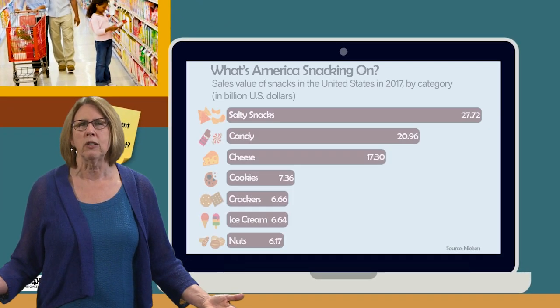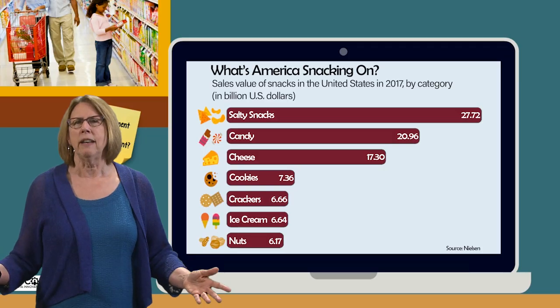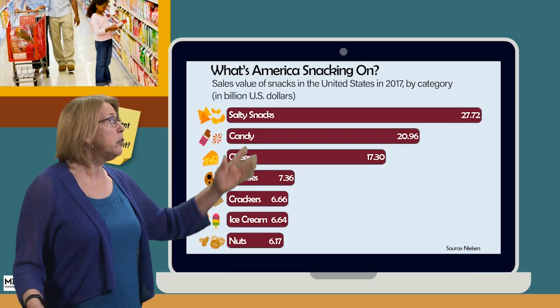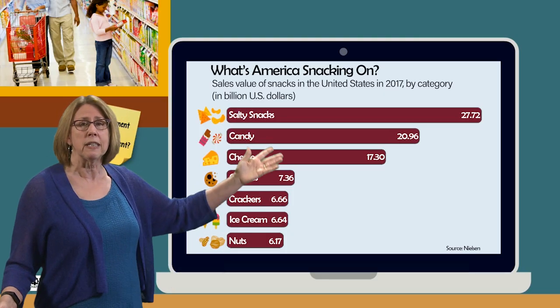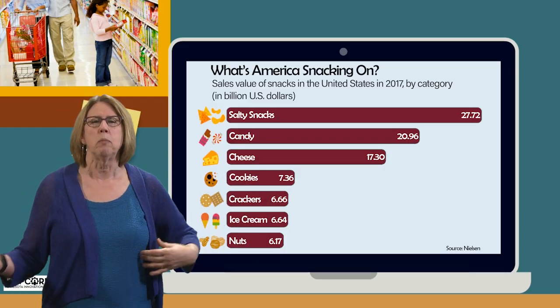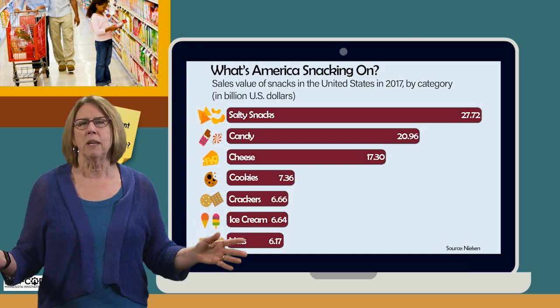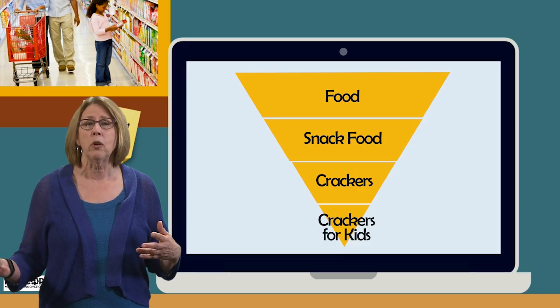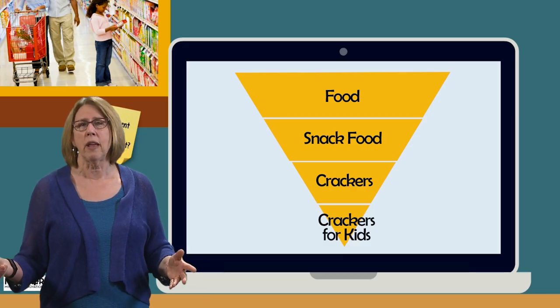And that's when you start looking in various industry databases to start saying, okay, I might be selling food. Let's again focus on this family buying crackers. But there's a subset of that, snack food, and there's a subset of that, crackers. And if you look closely at this chart, crackers are an immense market. It's a $6.7 billion market. But you are not in the cracker market segment. Your market segment is a little bit below that. It might be crackers for kids because it's a little girl who's expressing interest in this product.